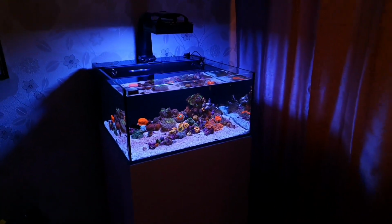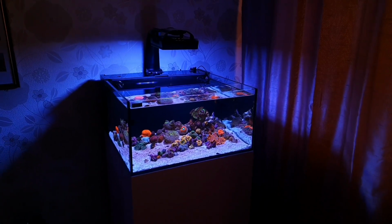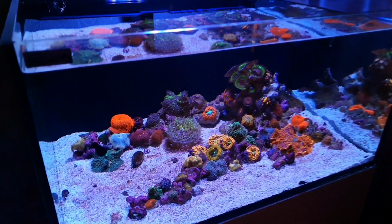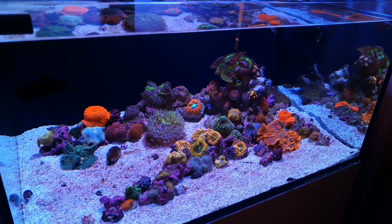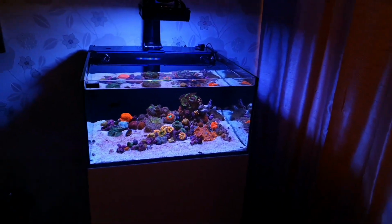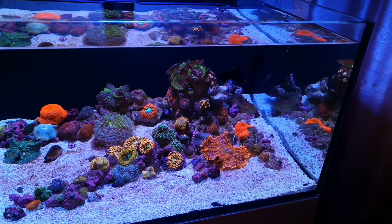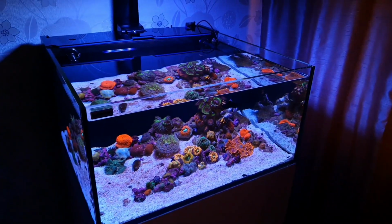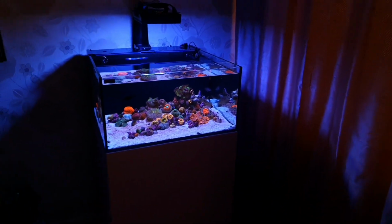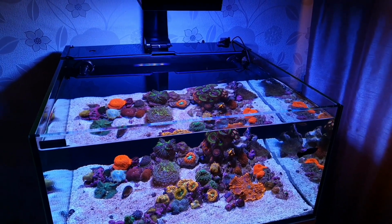Future plans for the tank, I've got some really nice mushrooms to go in. As I mentioned earlier, I've got a really nice big mature Frankenstein bounce. It's very similar size to that magic carpet, so I don't quite know where I'm going to put it, to be fair, but I'd like to put it up the middle, we'll see. There's that to go in. I've got a couple of lovely big bounce mushrooms. I'm thinking about putting one of them down the front here somewhere, so it's nice and visible and good for photos. I've got some really nice humours to go in. I might put those down the back corner with that one. And then there's Candy Crush, Jawbreakers, Eclectus, some really nice bits to go in so far. So yeah, looking forward to them.